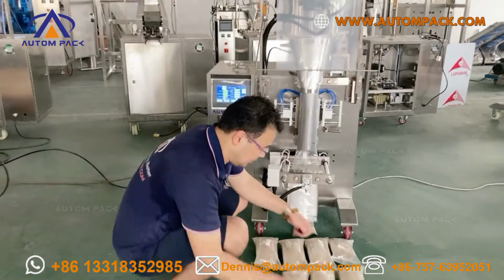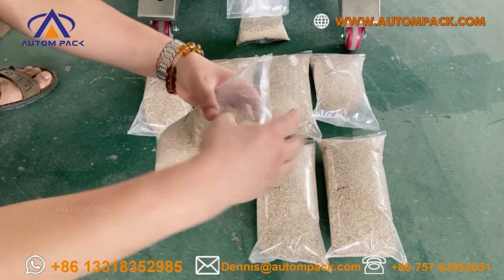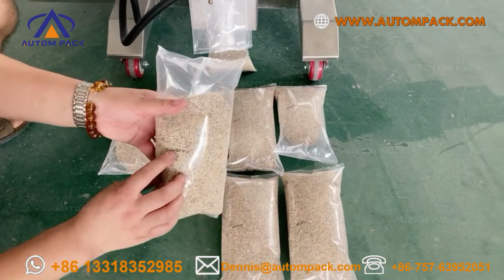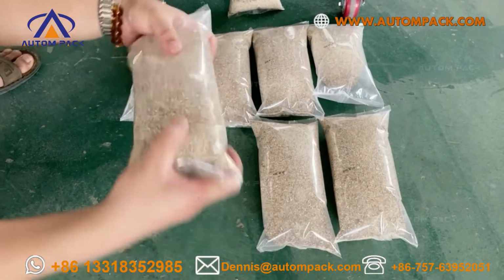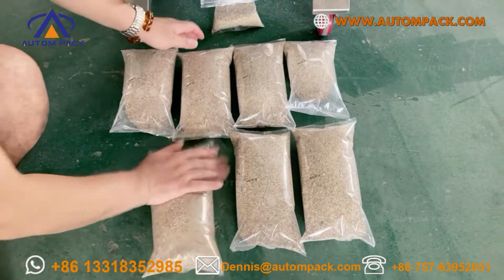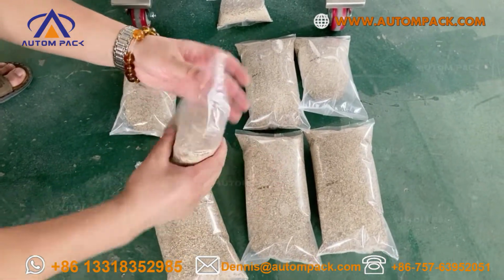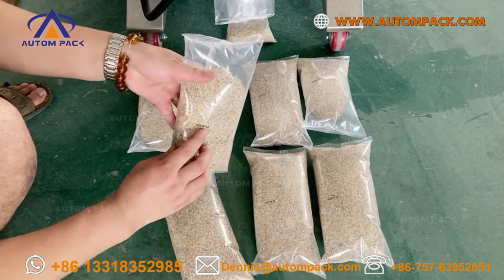Let's check the finished bag. Here is the end sealing of the bag, vertical sealing of the bag. Here is the printing result. End sealing of the bag, vertical sealing of the bag, printing information.